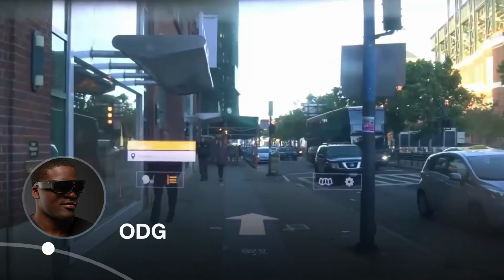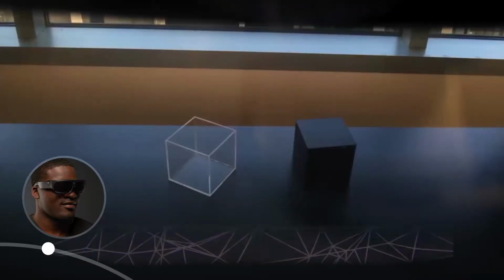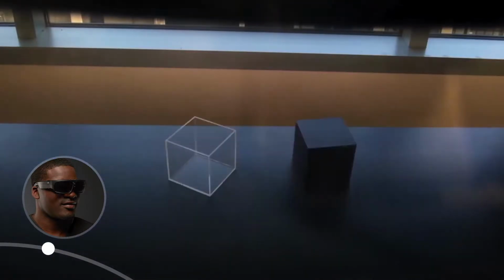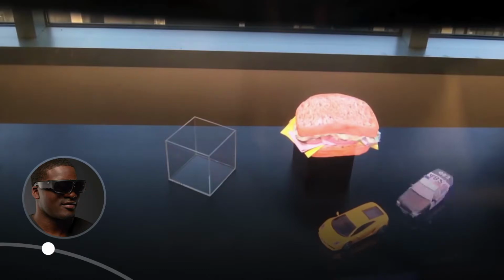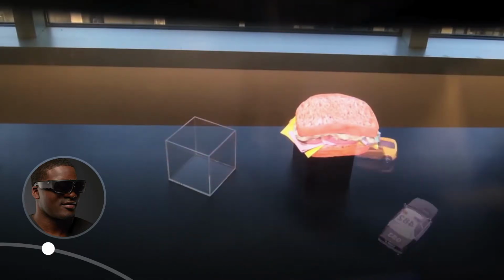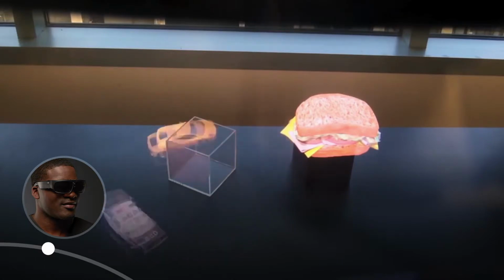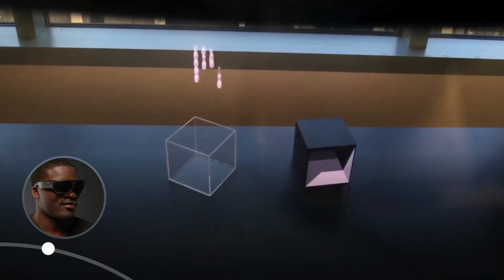Osterhout Design Group, or ODG, is one of many AR headset manufacturers dedicated to enterprise, particularly towards hands-free capabilities. Like many veteran AR-VR companies, ODG got its start in the space by building wearable technologies for the military. They offer a series of sleek-looking smart glasses that run on Reticle OS, their custom version of Android 7.